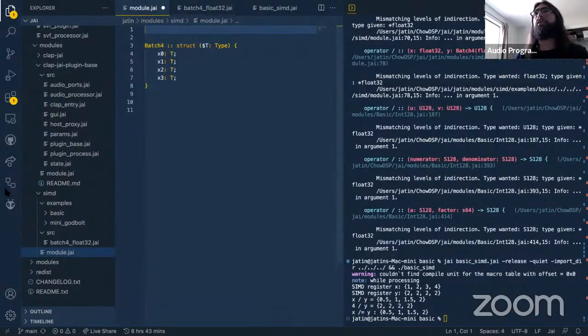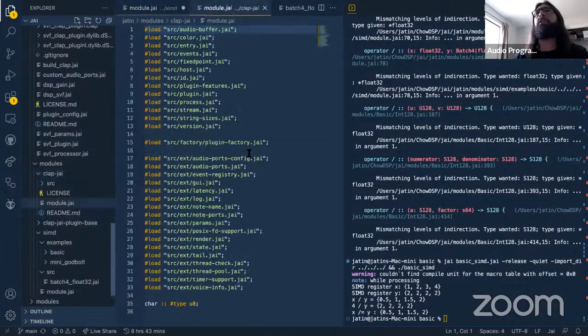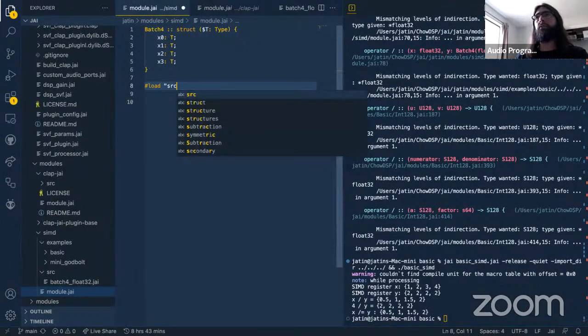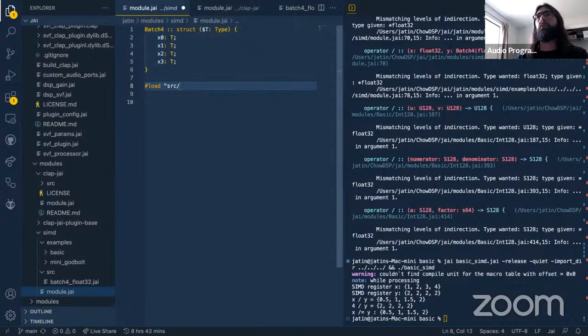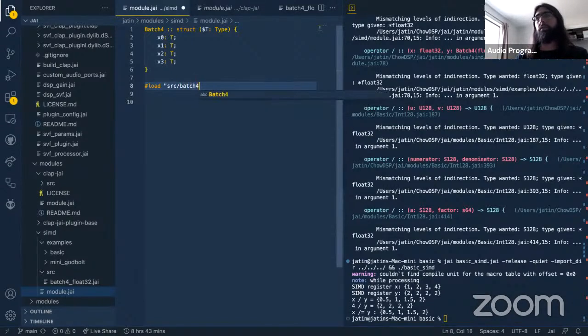Let me see, how did I do it here? Yeah, okay, I just started loading the files. So load source. Well, I guess the order doesn't really matter. So yeah, 32 jai.